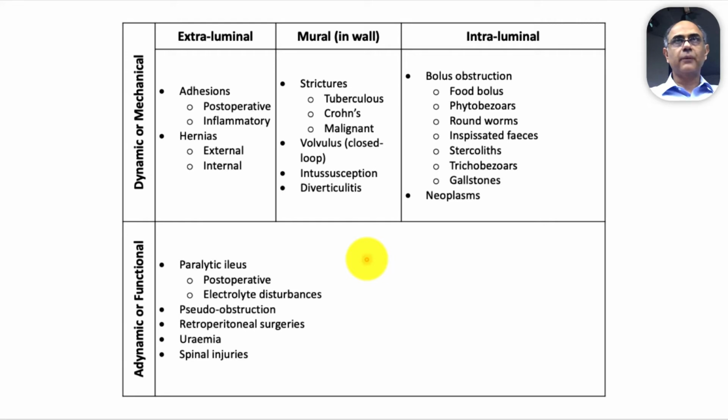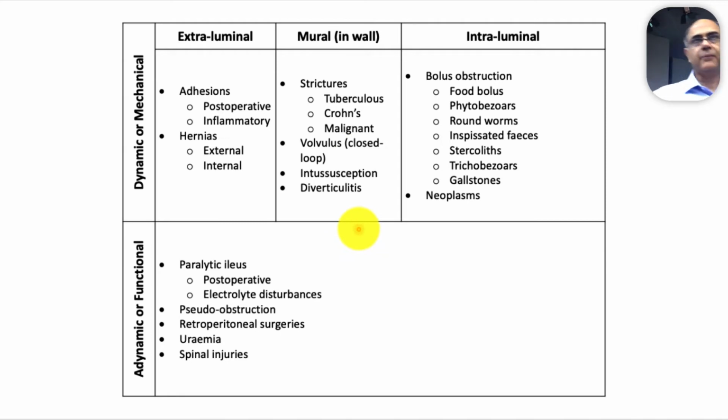The most common benign stricture of the GIT, you should always remember, in our setup, in our country, cause number 1 is tuberculosis. Crohn's disease is an inflammatory bowel disease. Tuberculosis can happen anywhere in the GIT, but is most common in that part of the intestine where the Peyer's patches are the most, the terminal ileum and the rest of the small bowel. Because the mycobacteria rest and reside in the Peyer's patches. And then the malignant strictures.